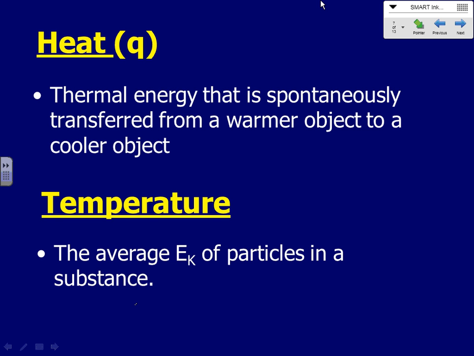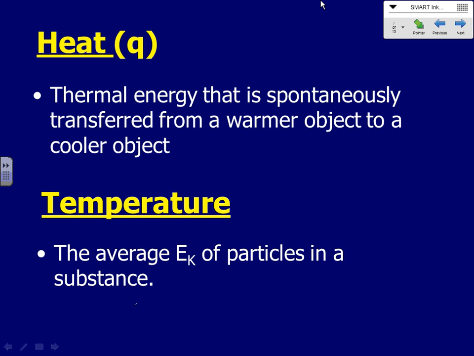So now the term heat, and this is going to become probably the most important term of this unit. Because it's very difficult for us to know, well, no, that's not true. We can know the exact amount of thermal energy an object holds. But in many cases, we're not concerned with that maximum amount of thermal energy an object has. We're more concerned with how much energy has been transferred to that neighboring object.